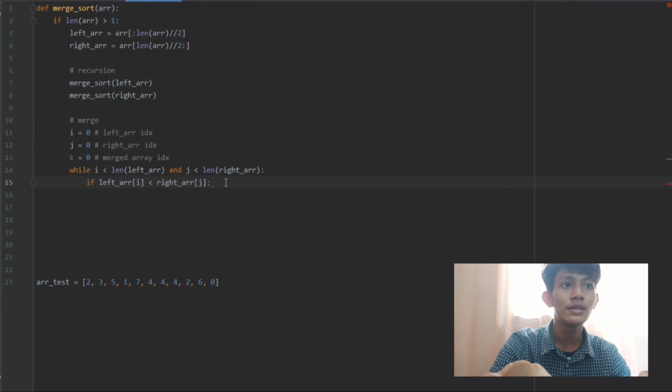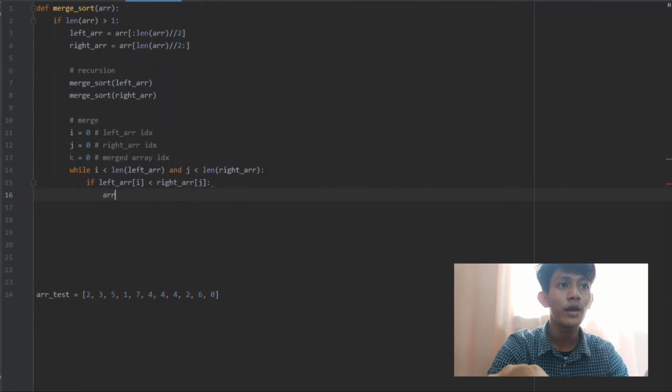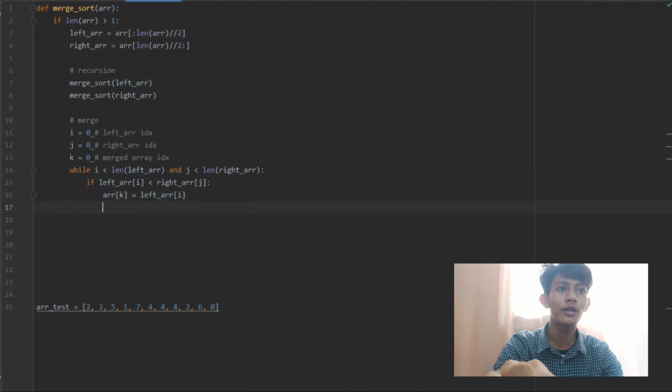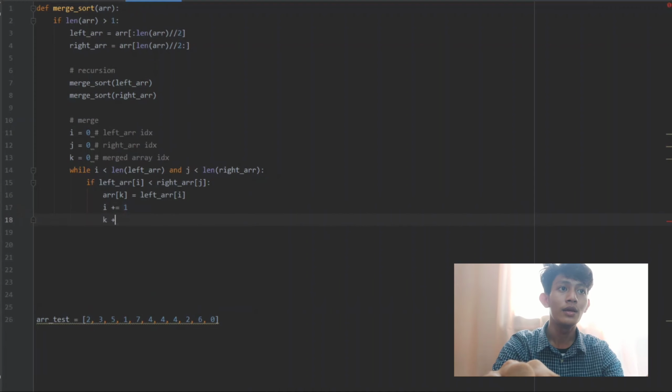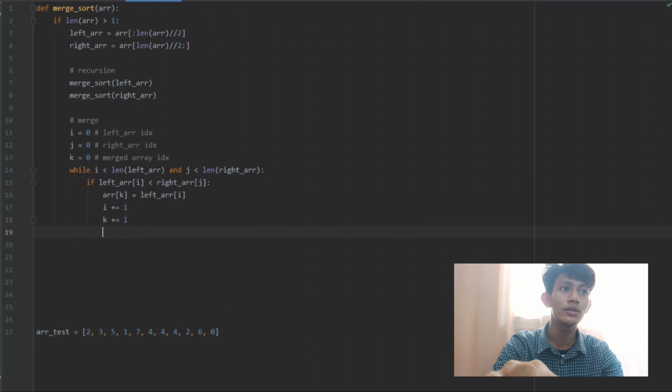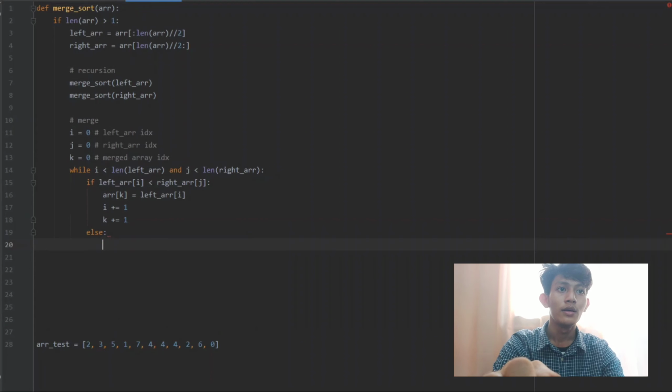And now when we see that the left array is smaller than the right array at our current indexes, we can save the value of our left array inside our merged array. Then we just have to increase i and we have to increase k. In the other case, the right array is smaller than the left array at the current indexes, or they are equal.